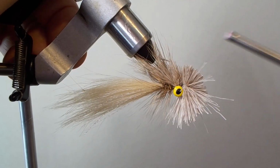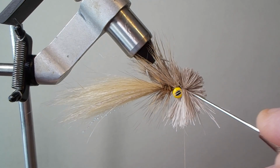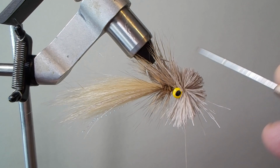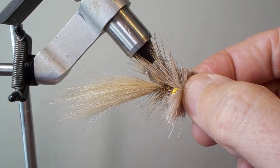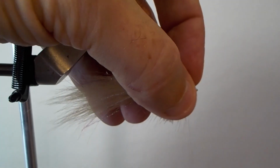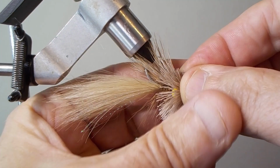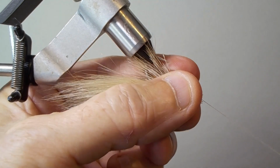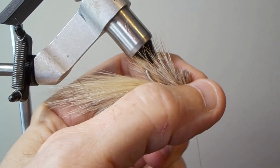Now, this takes a little practice, but wrap your thread through the deer hair and pick out some of the stuff that maybe gets trapped underneath. And you can actually look around and push it back in, but I don't pack this in densely. This is not supposed to float. This is definitely a sinking fly, and all it does is move a little bit of water and give yourself a nice little head on the fly. Similar to a muddler minnow.